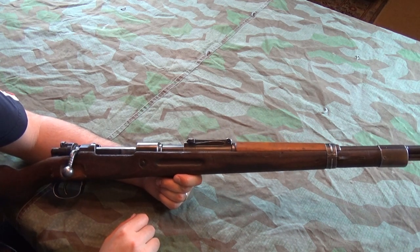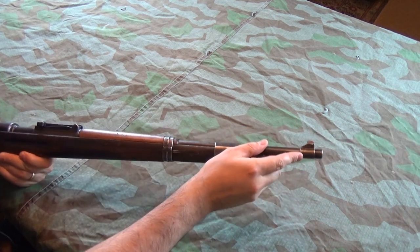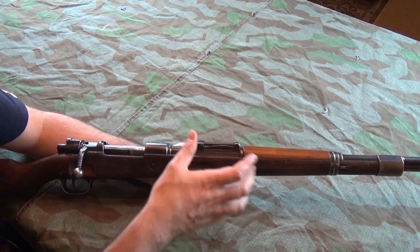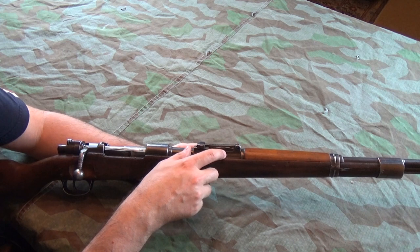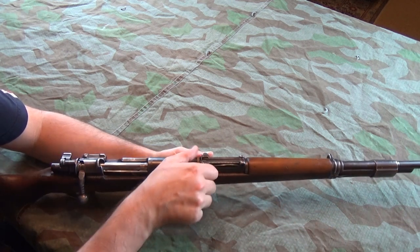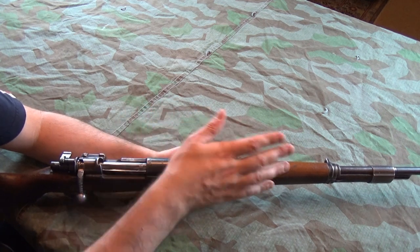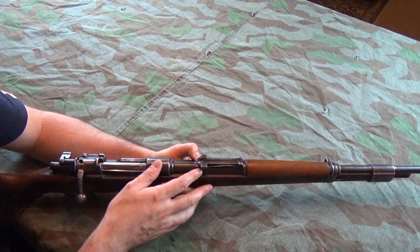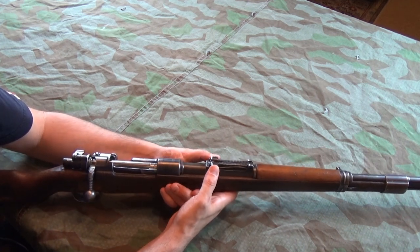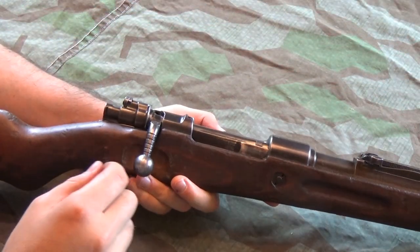A massive design flaw in the Kar98k is that the rear sight base is soldered on, as is the front sight base. Whereas on a Swiss rifle or many other types there'd just be a keyed fitting with a bolt or two, here you've actually got to desolder it, desolder the front sight, take it off, replace it — that's a gunsmith job. You've got to get the alignment of that sleeve absolutely bang on perfect, otherwise the sighting will be way off. Without the factory jigs that's a seriously skilled job, costing far more than I paid for the rifle. So we're just going to work with it set at at least 200 meters.